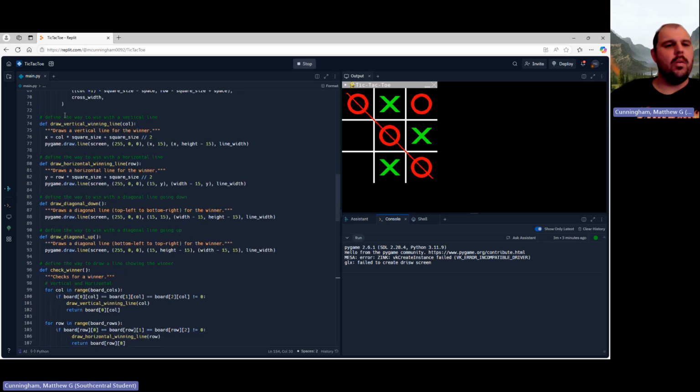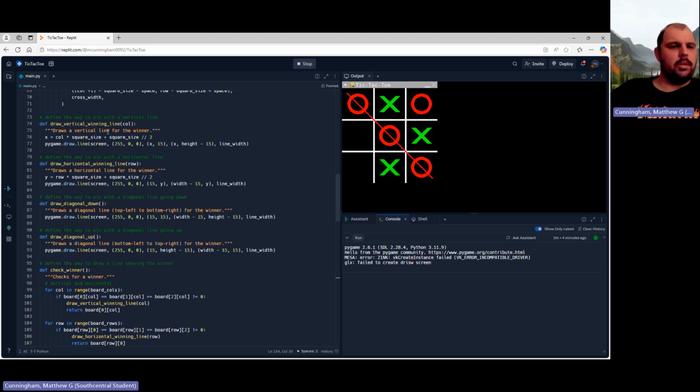And then after that, I defined how the winning lines are drawn. Depending on what the user inputs into the game, the winning line can be in a column or it can be in a row. So if it's in a column, that's going to draw a vertical line, because the columns go like this, the rows go like this.